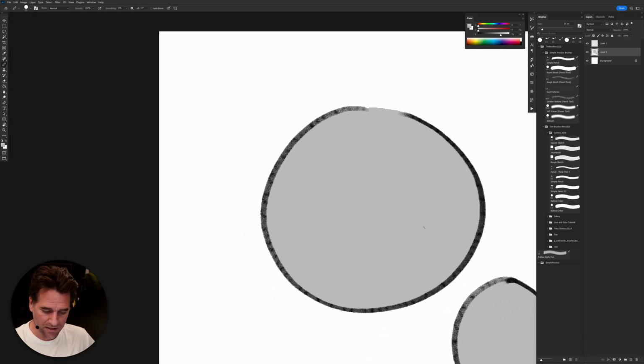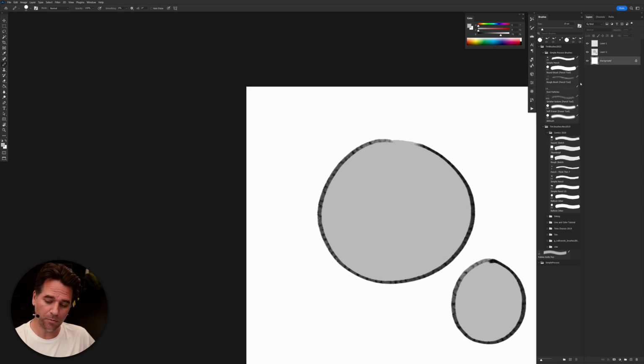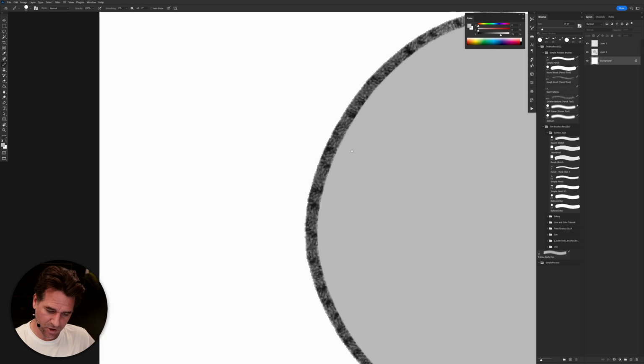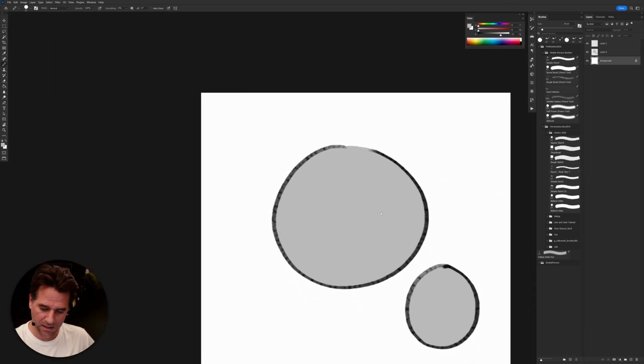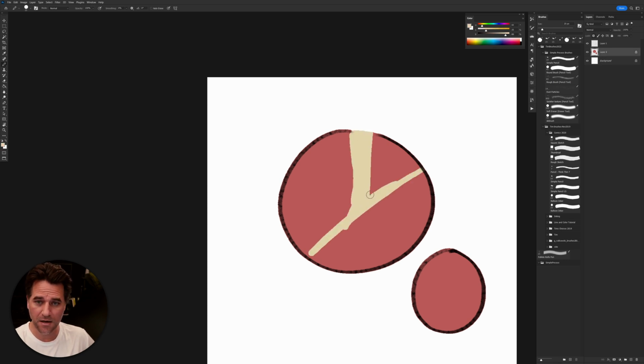Now, this is 100% fine. This is kind of all you need. The problem that you'll run into, though, is that you can see I'm starting to get this jaggedness around the edge. So these are the kind of artifacting problems you start to deal with. So let's press the forward slash to lock the transparency of this flat. And now, again, I get all of the benefits that come with locking transparency, right? I can paint in here and boom, nothing's going anywhere. Now I've got flats, right? So imagine this is a ball or something that I want to flat.